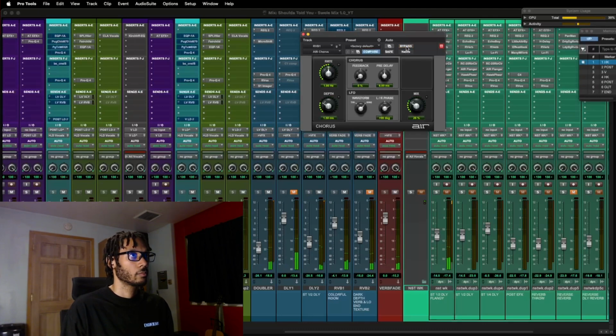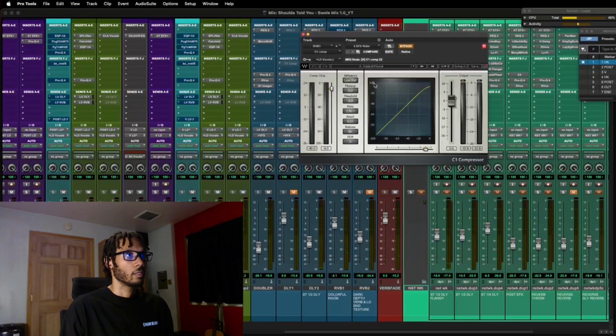So I'm using that for, and of course I'm doing some sidechain compression on that reverb.